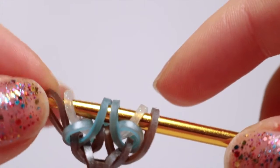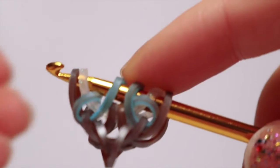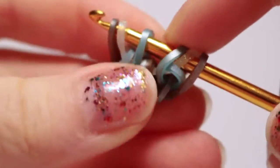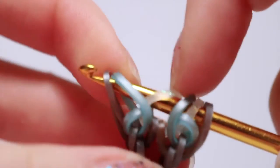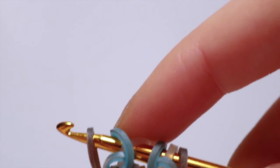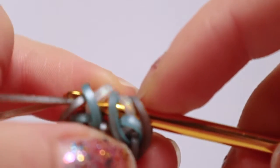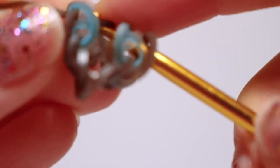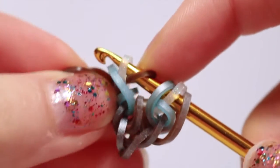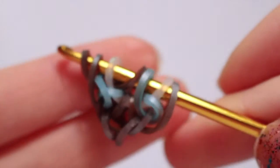So it should look something like this as of right now. You have 6 loops on your hook: your border band, centre band, 2 coloured bands, another centre band, and your final border band. Next, you're going to rearrange this third band, which is your coloured band, and pull it over the second band, which is the centre band. So it should look like this, and now we're going to take our border band and pull it through the first 3 loops and reclaim bands 1 and 3, which are the border band and the centre band. So through the first 3 loops, pick up this band closest to the tip of the hook and the one furthest away, and then close it off. And it should look like this.